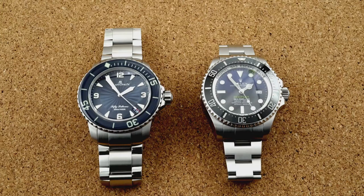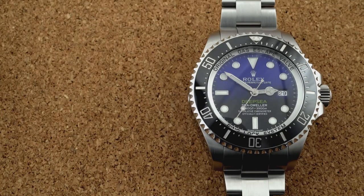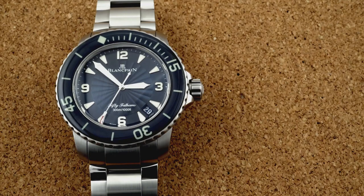And now we reach decision time. Rolex's Deepsea Deep Blue is both more fun than the original Deepsea and more wearable than I expected. Its dive-specific technology makes the Blancpain appear stuck in 1953, and if you want the ultimate modern Rolex sports watch to use as advertised, this is it. An engineer might pick the Fifty Fathoms on the basis of its movement, but fine finish inside and out means that an artist might make the same choice. I'm a little bit of both, so the Fifty Fathoms remains my daydream diver. It's my pick from this pair.